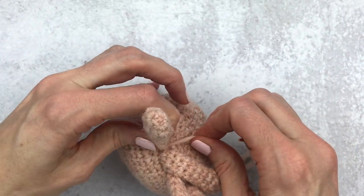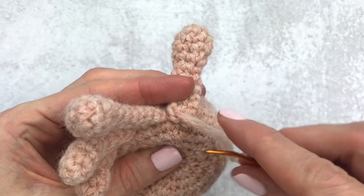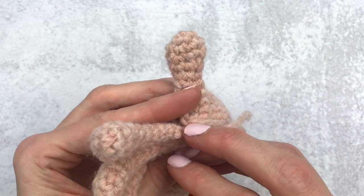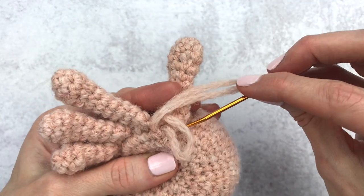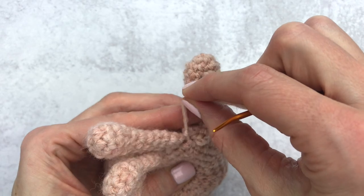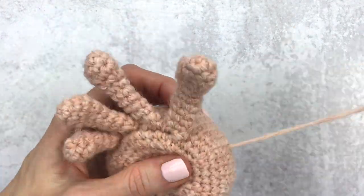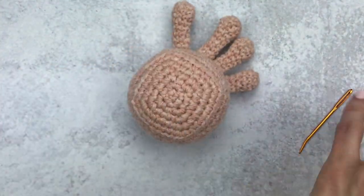Okay, so here I didn't make that knot. I'm gonna pull this tight, and then I'm gonna go ahead and grab just a little bit of yarn here to make that knot. Weave in your yarn. And then give that a little snip.